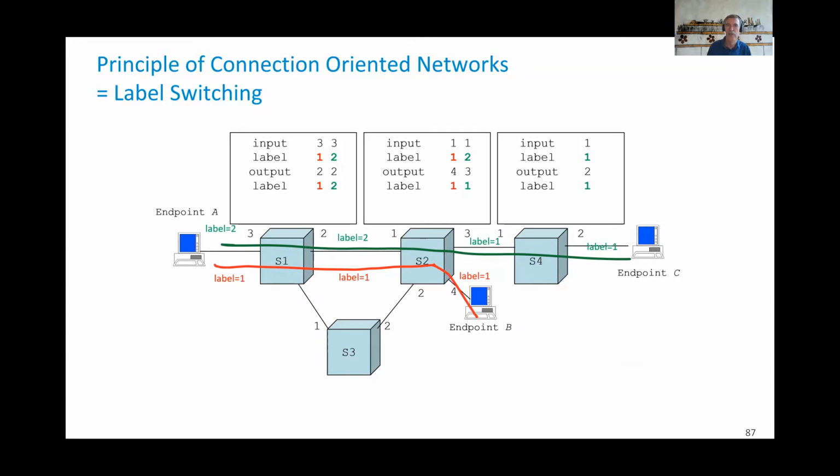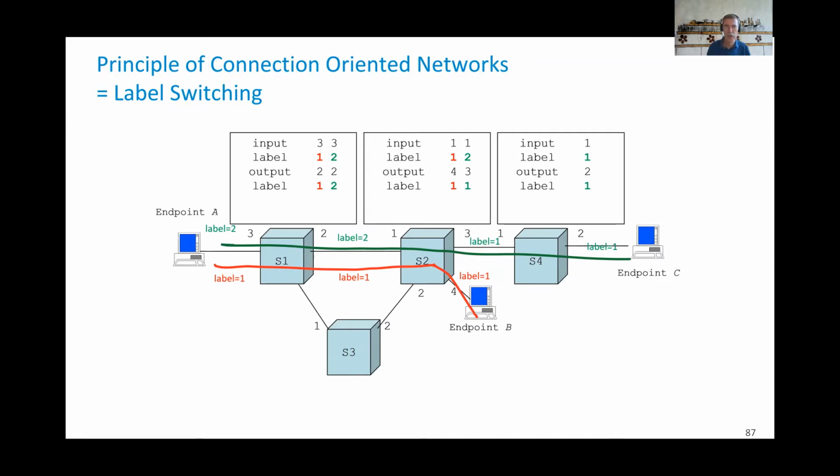Let's look at one entry of a table. One entry of a table here is one column. For example, this column means anything that arrives on input number 3, on interface number 3, that comes in with a label number 1. Label is a value that's in the packet header. Will go out to output interface number 2 with another label, which in this case is the same here. So packet headers contain labels. Labels are numbers that are not addresses. They're just numbers that are used to differentiate between different flows on a given link.